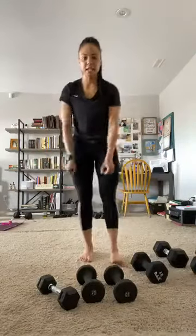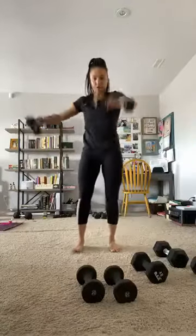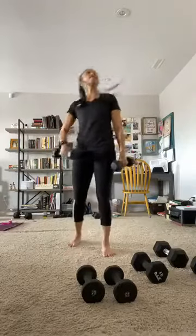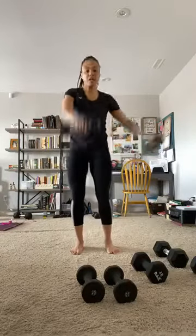Okay, we are gonna do opposing front to lateral raise. So one arm is gonna go side, one arm front. Then you're gonna turn and switch. You ready? 5, 4, 3, 2, one to the front, one to the side. Switch it and lift it.